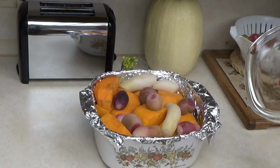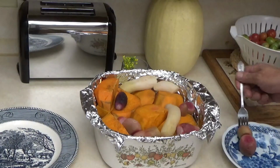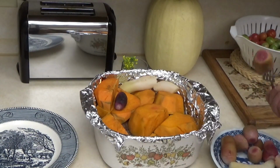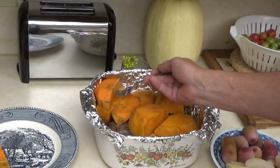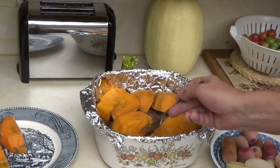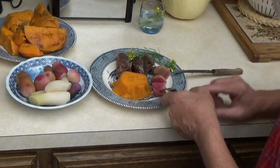Now that is beautiful. Now the thing is, look how soft those are. And they smell so good. Then the sweet potato wedges. Look how soft that is. These things are so soft and tender.